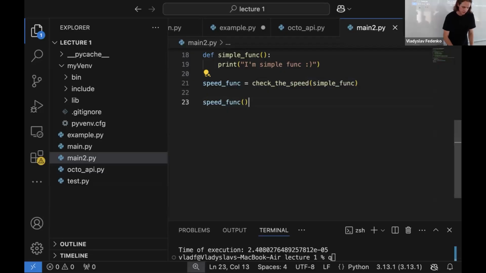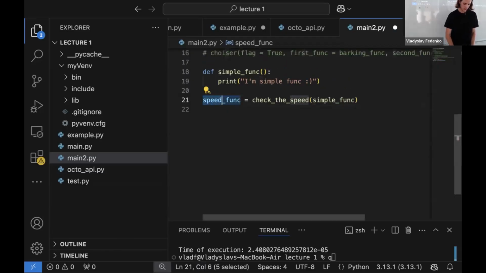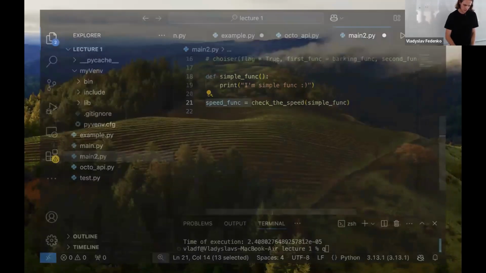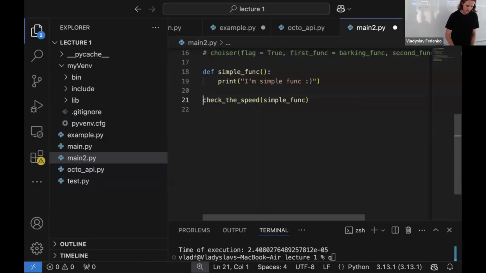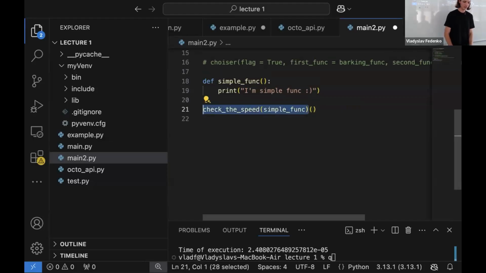So basically, we can do something like this. Yeah, because this part is a function, because this function returns a modified function. And then we call it.